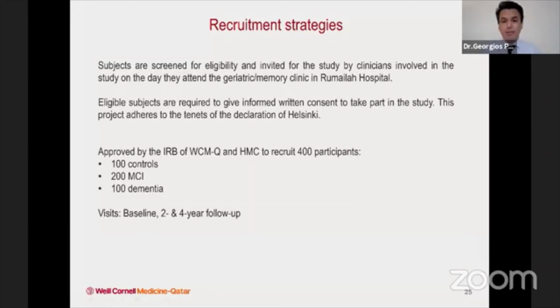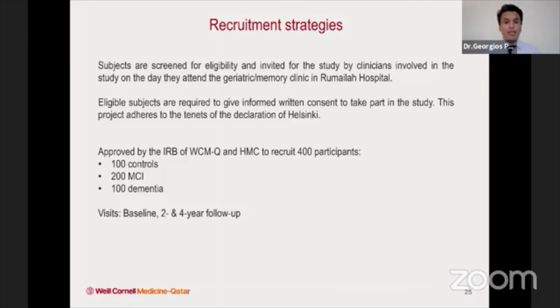Now, if you rely on recruiting patients in neuroscience, which you could do, they also recruit patients with other neurological disorders. So you might not get patients as frequently as you could from the memory clinic. Also, the recruitment process involves looking at the eligibility of the subjects, like doing a screening to see if they're eligible for the study, and consenting them.